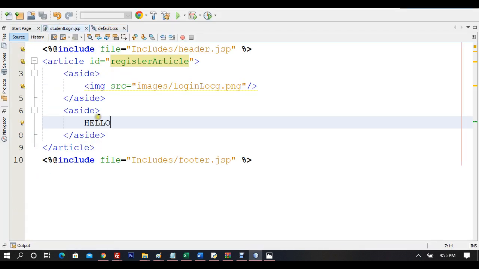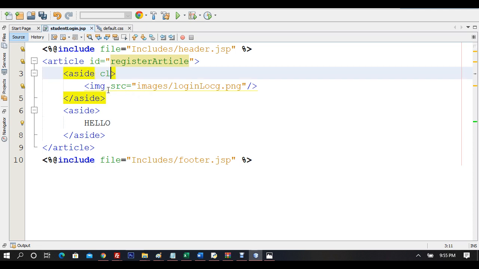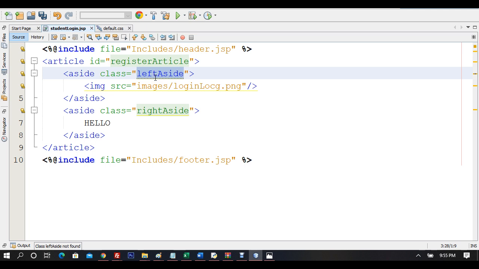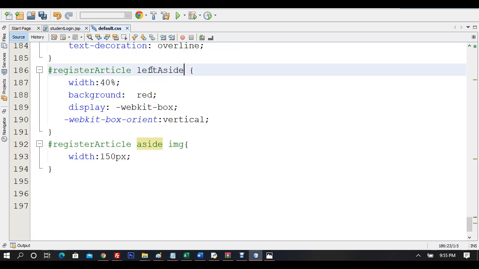Why don't I give different IDs here? Let me give the aside class equivalent to left aside, and let me give the other class as right aside. So we have left aside and I have right aside.